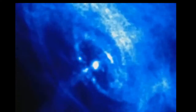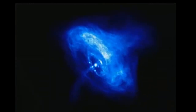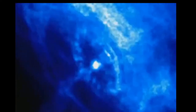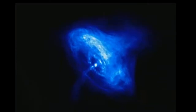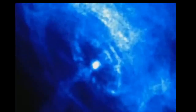In addition, the presence of high-energy X-ray emissions in the jets shooting out from its poles marks the Crab pulsar as young. In pulsars millions of years old, we see just light at radio wavelengths, an indication that energy levels around the pulsar are less intense and its magnetic field weaker, no longer able to accelerate particles like electrons and positrons to sufficiently high levels to produce X-rays and gamma rays. Notice how the jets of X-rays emitted from the pulsar are corkscrewing around, indicating its magnetic field is not aligned with its axis of rotation.